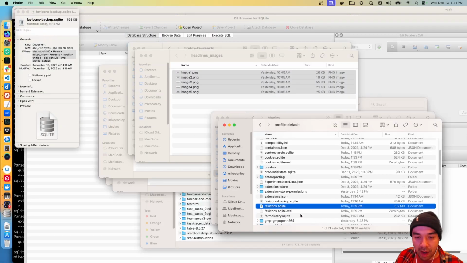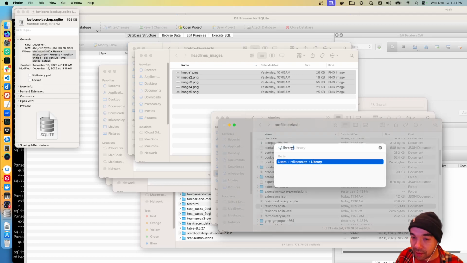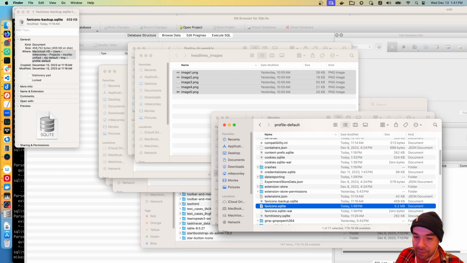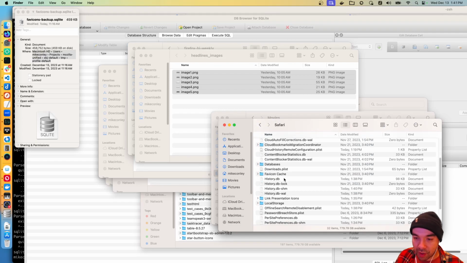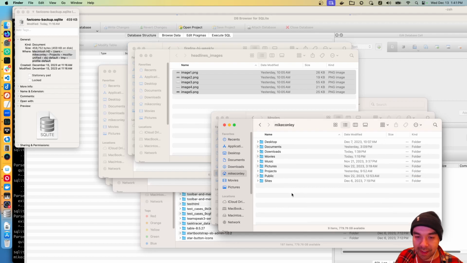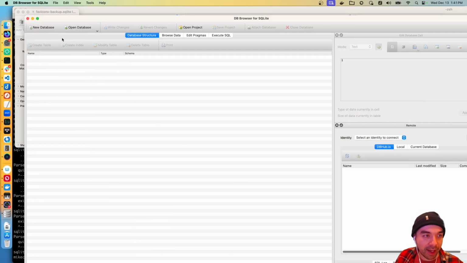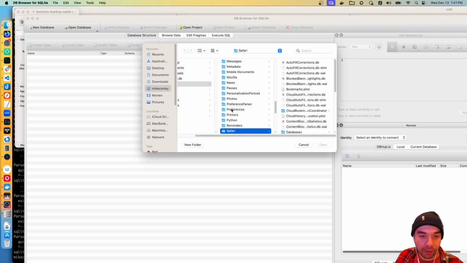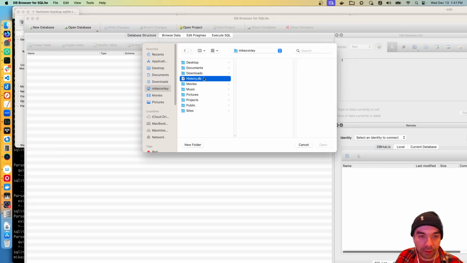Here's what I'm going to do. I do know that the Safari profile folder is a little special. Safari does a lot of work to try and make it really difficult for other applications to access the contents of this folder, which is why we had to jump through some hoops to get at it. So let me just paste it here in my home folder and see if I can attach to it from my home folder. There.